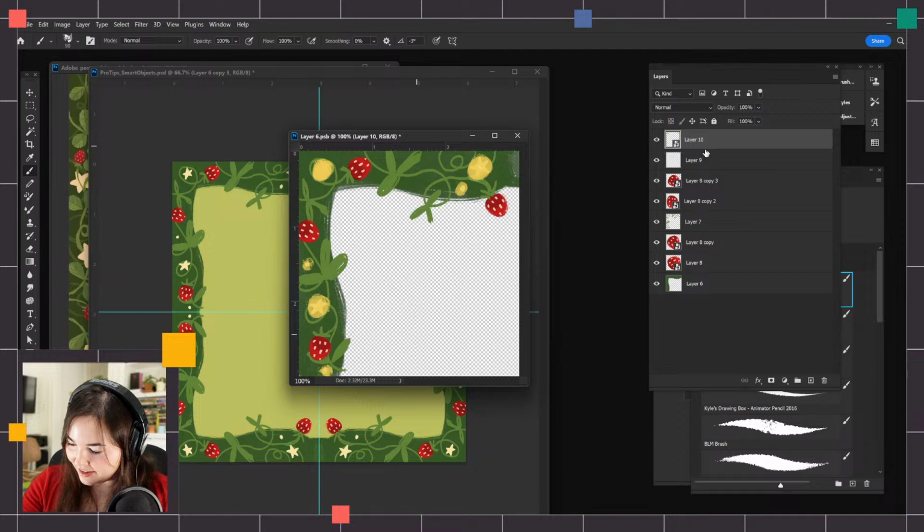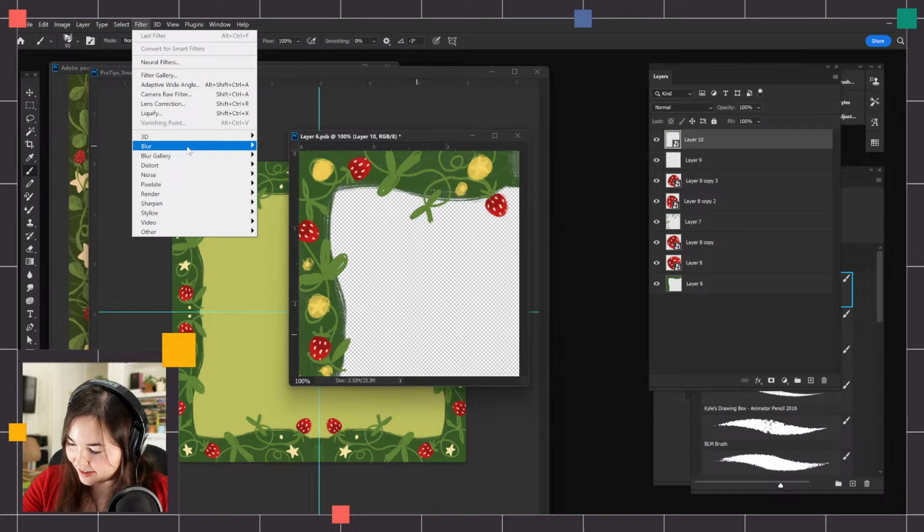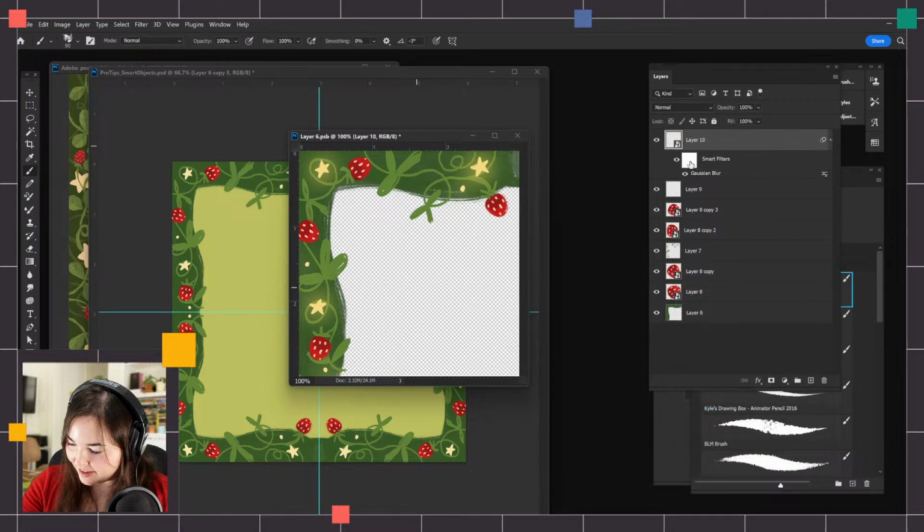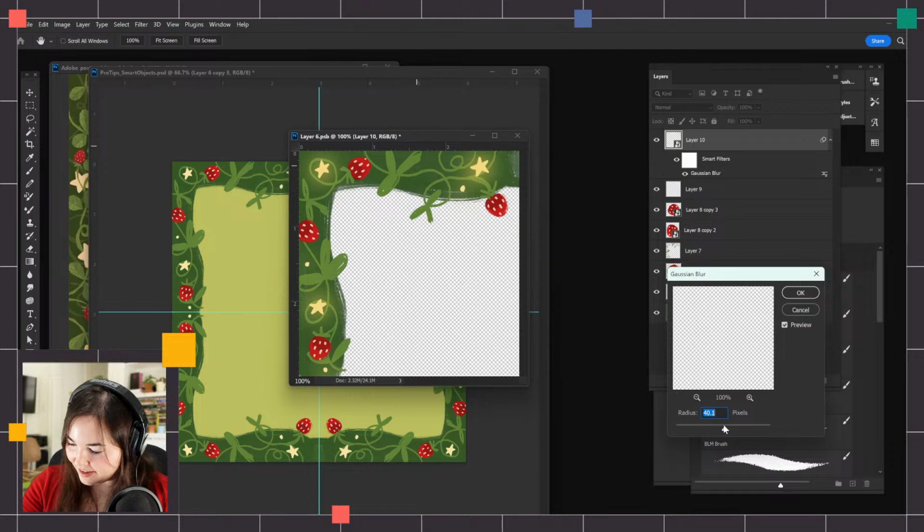All right, so now it's smart. What are we going to do next? Let's go to filter, blur, Gaussian blur. Look at what this does. It creates a smart filter underneath, and you can double click on it and always have access to how blurry it's going to be. In my experience of Photoshop, there is no other way to do exactly this.